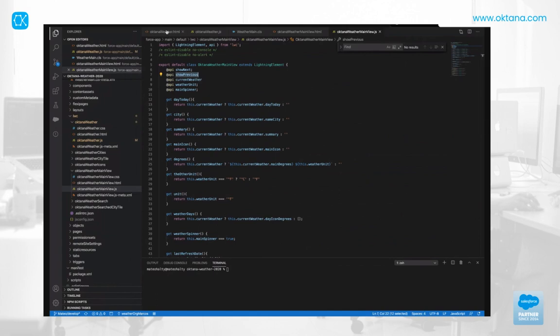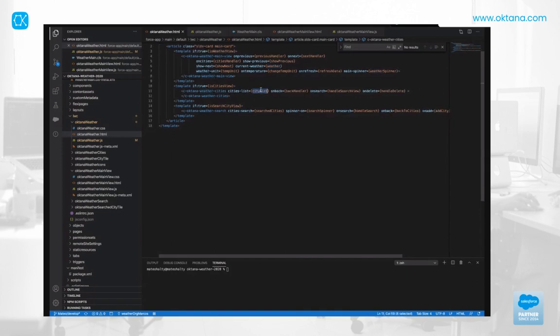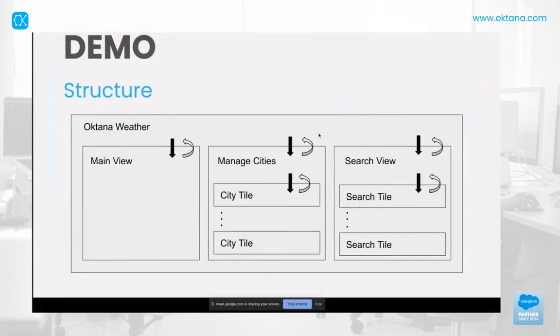So you can see here in the parent component that when the main view is called, we will be giving some information that was calculated or taken from the backend. For example, the weather and the data, the unit, all that information, the city list here in the cities, will be passed automatically from the parent to the child. This is important because we don't do any changes in the child components. The child components should only let the parent component know that a change needs to be done, and the change will be done in the parent component. So that's how the information flows in a Lightning Web component.